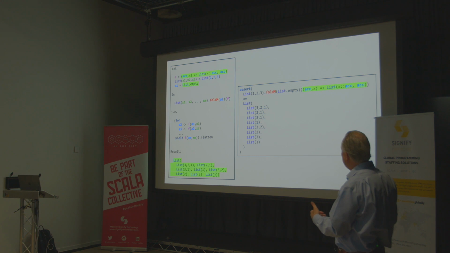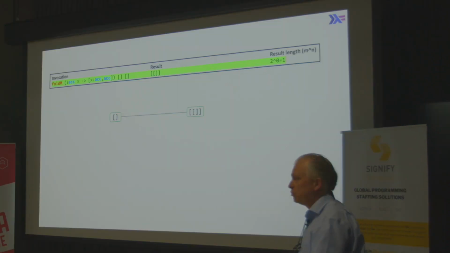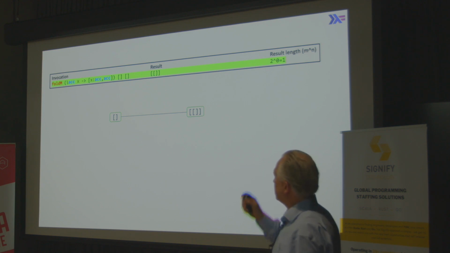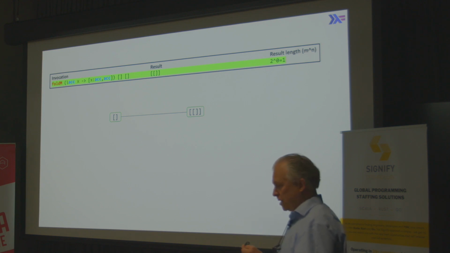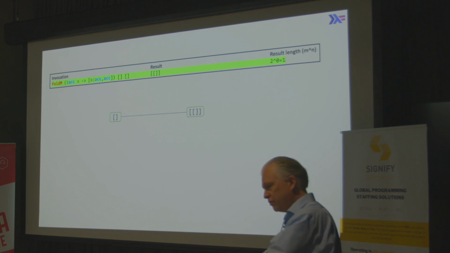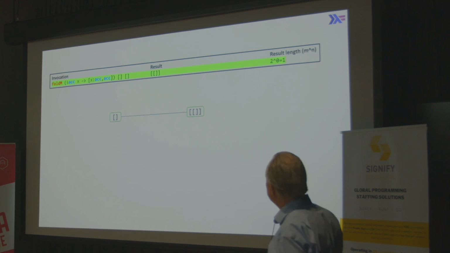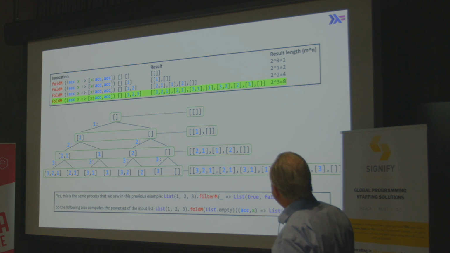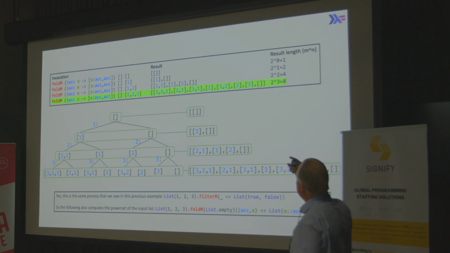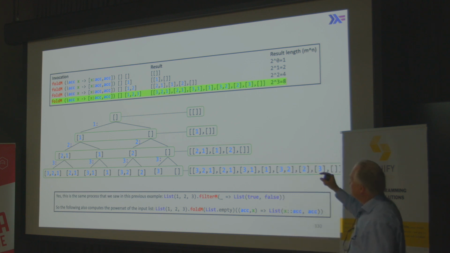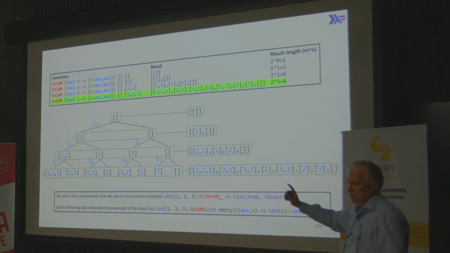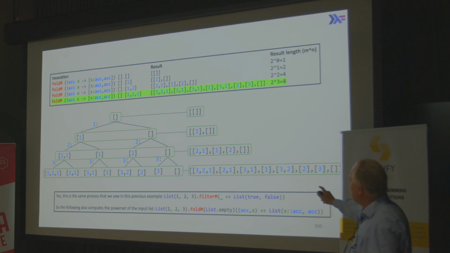Now in the third example, we're going to change the type of the accumulator from an integer to a list. The function we pass to foldM now is going to both cons the current element onto the list accumulator and refrain from consing it, both things again. So this is how it unfolds visually. And you can see here the accumulators, they're not doubling every time. Forgive me, they are doubling every time, I'm thinking of the next slide.